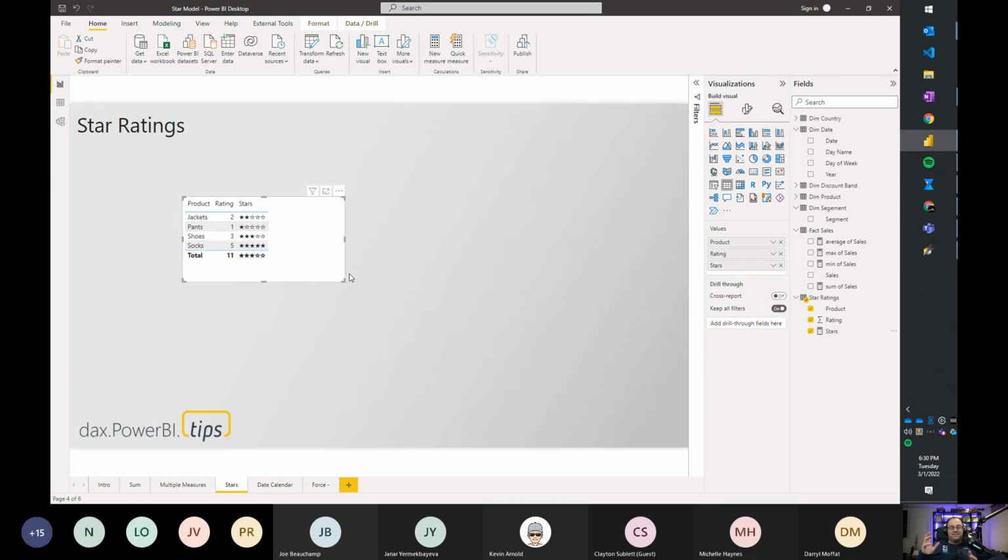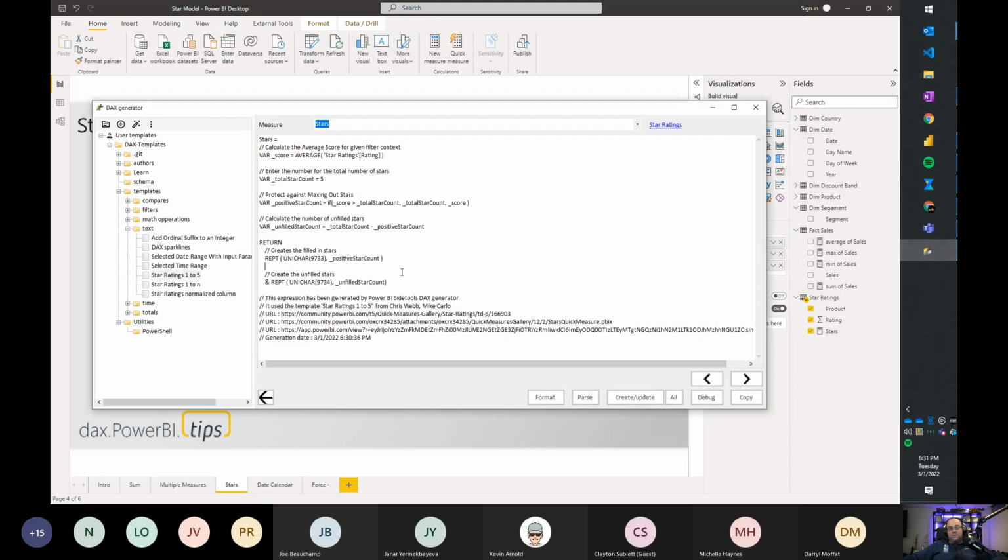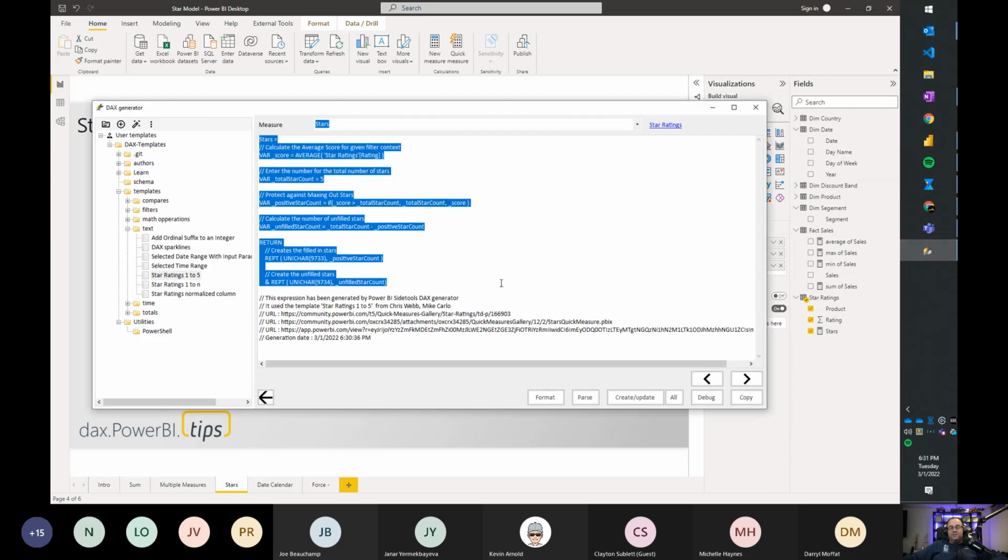Now, this is why I get so excited about some of this stuff, is now that we've got this listed here, this star rating measure is easy. You can drop it in anywhere you want. Any data model anywhere can now easily add a 1 to 5 star rating around those objects. So this is where I think things can really get very cool, because we've generated all of this DAX code at the same speed as we could write a simple sum formula.